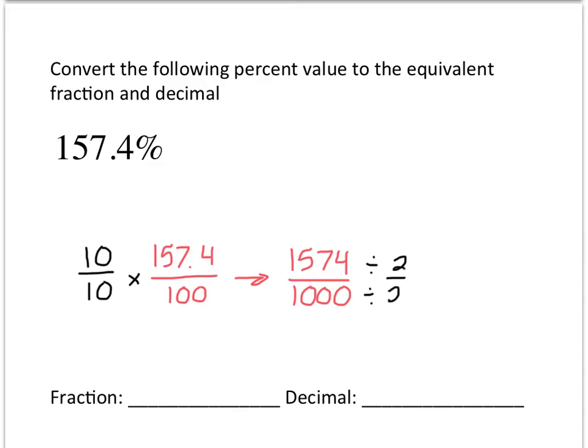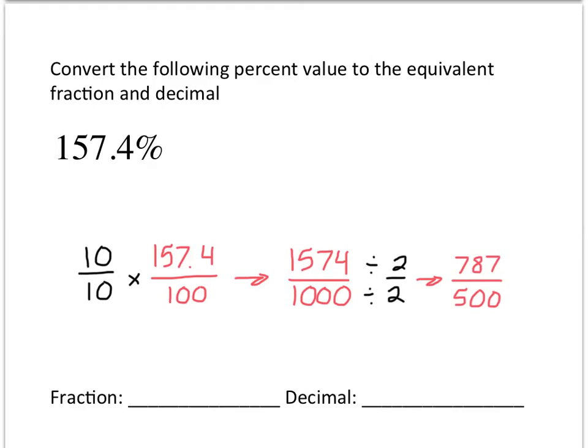And notice that I'm really just dividing by 2 over 2, which is 1. I notice that this would give me on the bottom 500. And on the top, dividing this 1,500 by 2 is 750. 74 divided by 2 is 37. So that looks like that'll be 787.